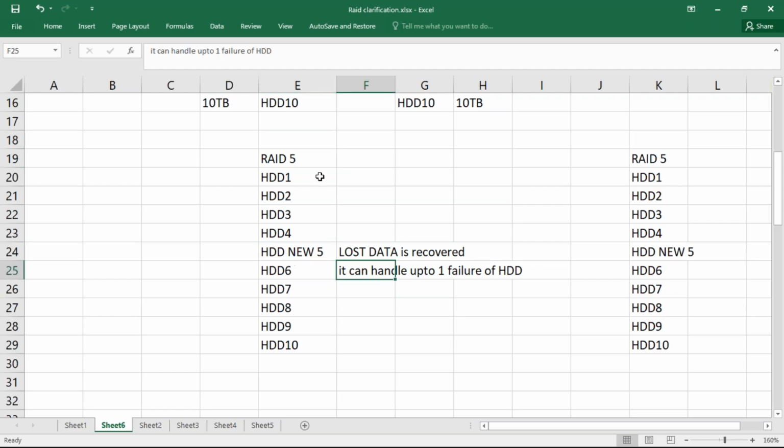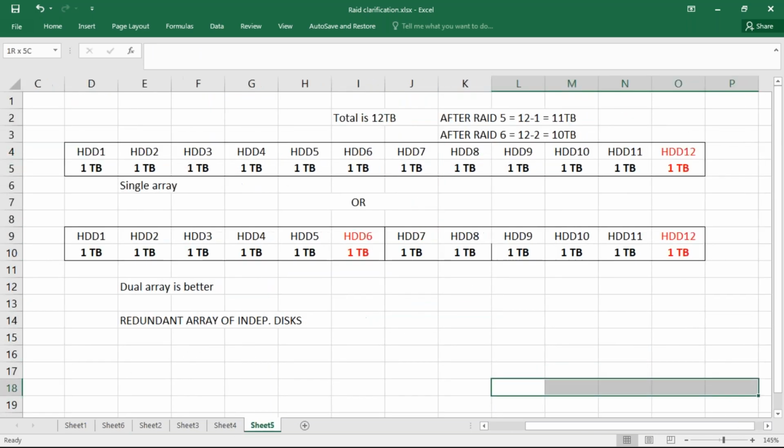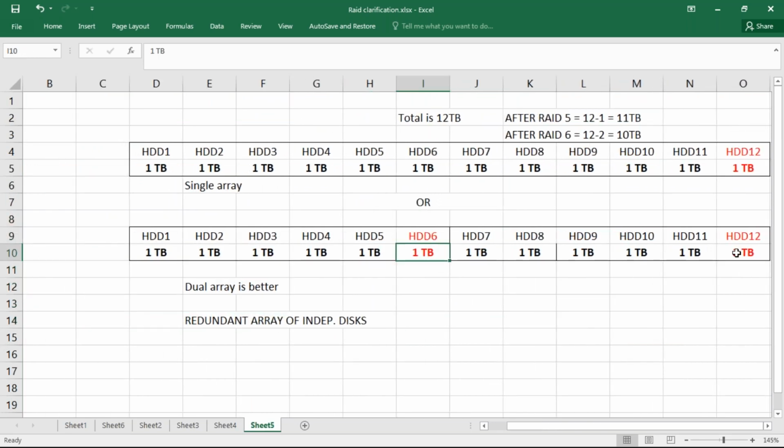What is RAID 6? RAID 6 means two hard disks can fail. So here, RAID 6, hard disk 1, hard disk 2. Two hard disks can fail and you can recover completely as if nothing happened. How do you recover? You put in a brand new hard disk and then it will recover. It will restore the data, but how it does that we will see later, shortly.